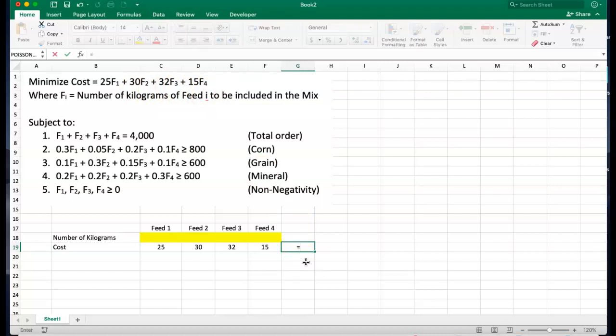So we just type in equal sum product, open brackets, highlight our decision variable cells, and since we want to always be able to refer to those cells, I'm going to put function F4, so it absolutely references those cells. Then enter a comma and highlight the second row of cells.